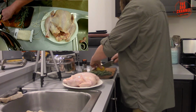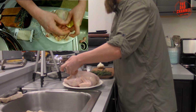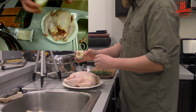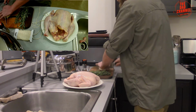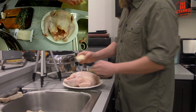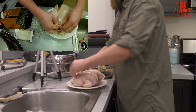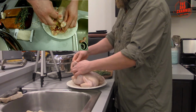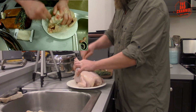Go ahead and cut that lemon in half, like that. Go ahead and get it in there. And you have your garlic head here. Go ahead and just put it all in there. Give it that halfer. Right in there. Take your other drumstick. Go ahead and tie them together.